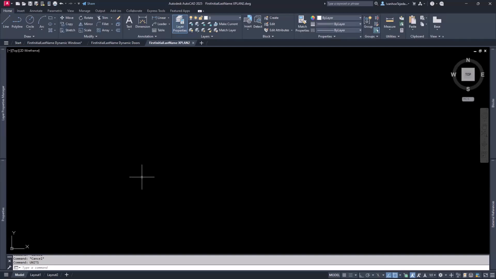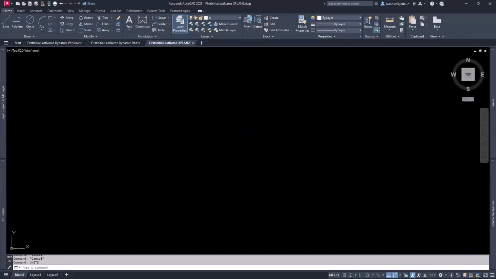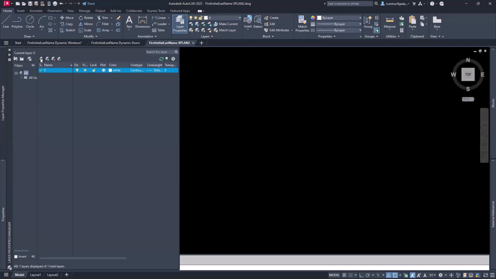What I'd like to do now is go ahead and create the layers. If I go back to the PDF, it tells me that I'm going to need some layers here. I'm going to start with the layer for the exterior and interior walls. It's going to be A walls. So let me go ahead and minimize that and come on over. You can see my layer properties highlighted, which means it's already on, and I have it docked over on the left-hand side. So I'm going to hover over that, click on the icon to create a new layer here. I'm going to call this one A walls and enter. The A is a prefix for architectural.